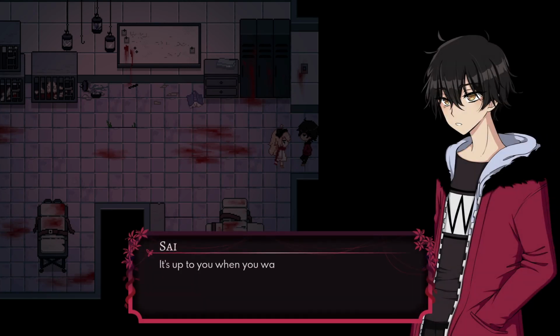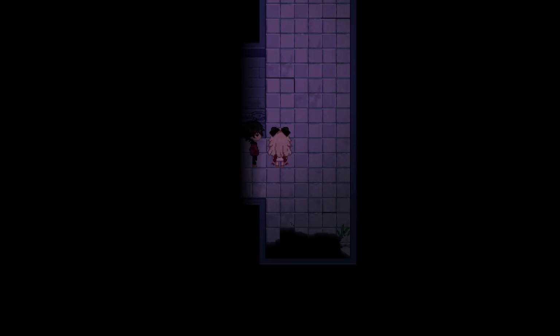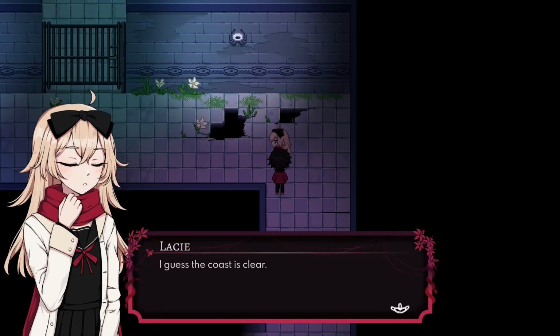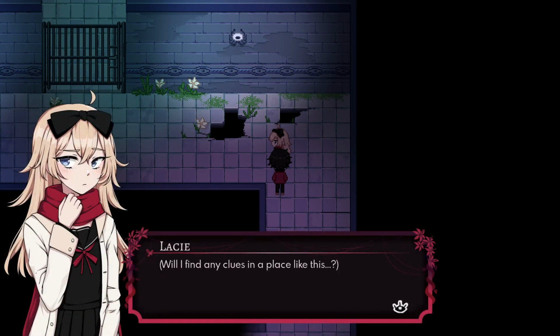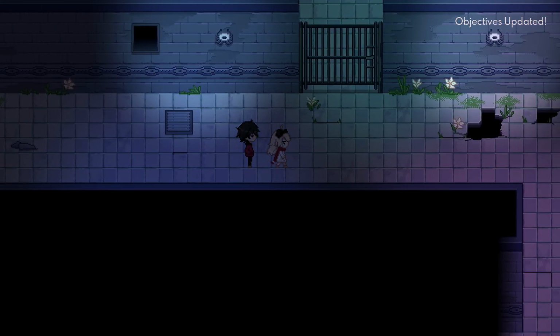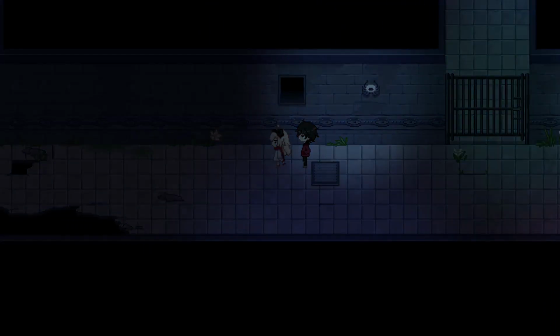It might be gone. It's up to you when you want to go back out. Yeah. I guess the coast is clear? Will I find any clues in a place like this? Maybe I should focus on getting out of here. Yeah, probably should. Alright. Let's try and find a way out. Gates locked. I think that's the way out.